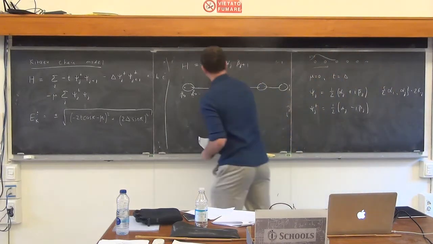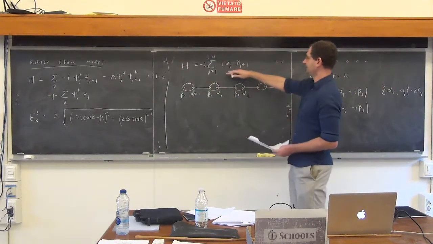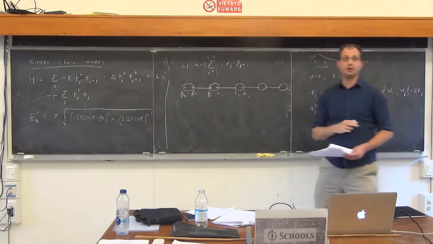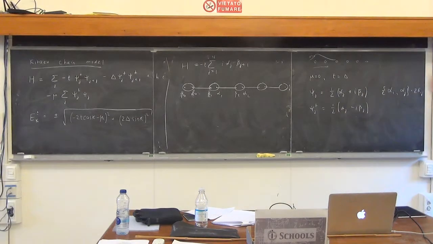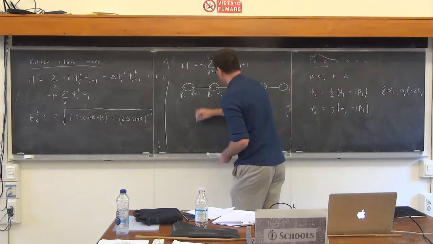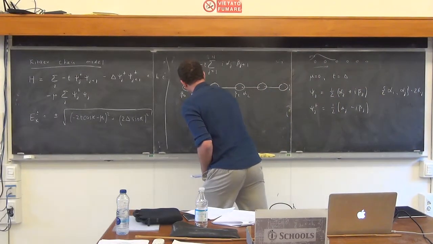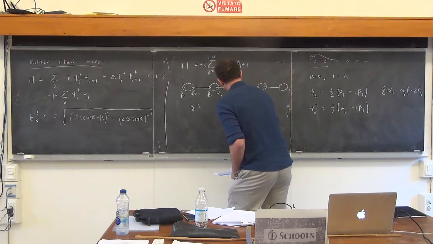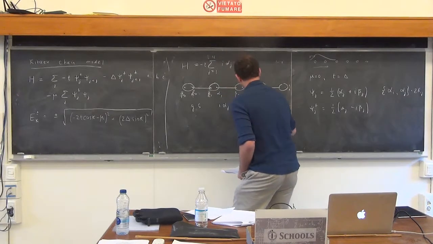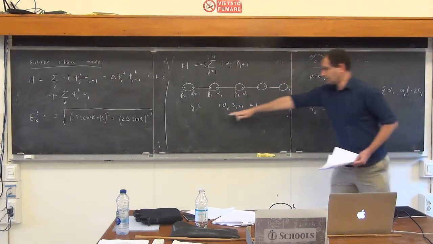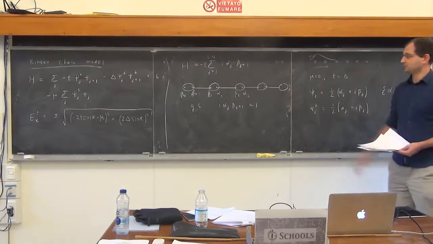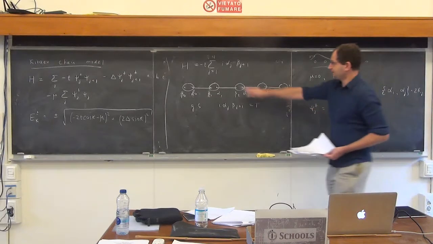Same. So the ground state is just when you satisfy that each one of these operators, alpha j times beta j plus 1, is in its ground state. They all commute with each other, so you can diagonalize all of them at once. So the ground state is just when i alpha j beta j plus 1 is equal to 1. This operator has 2 eigenvalues. You can check that it squares to 1, so it has eigenvalues plus or minus 1. You pick all the 1s here for t positive.